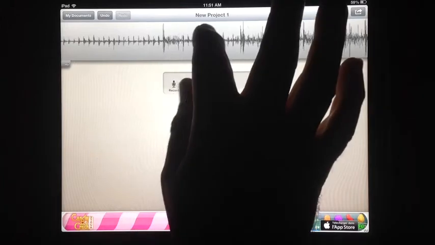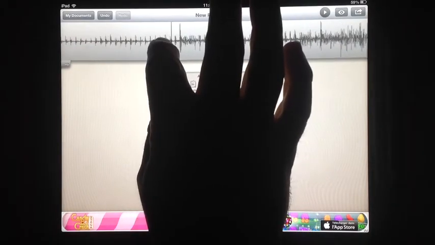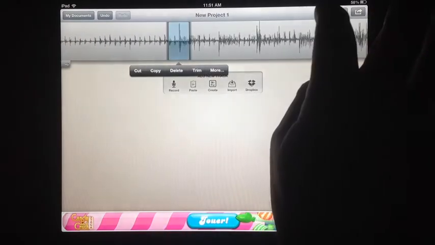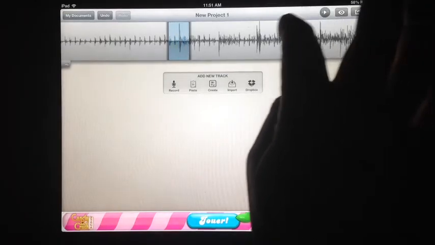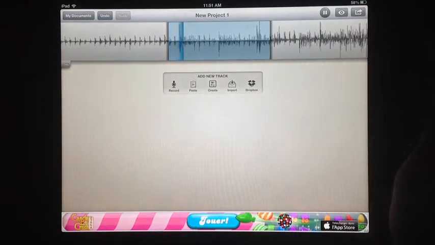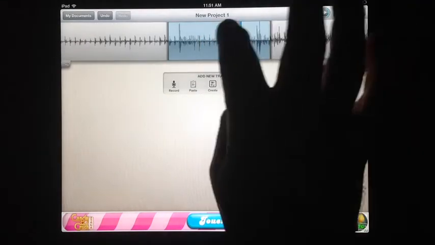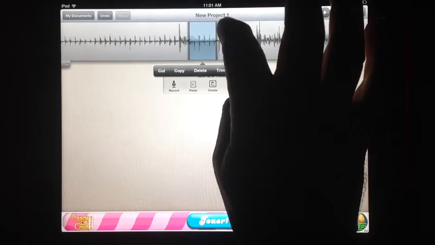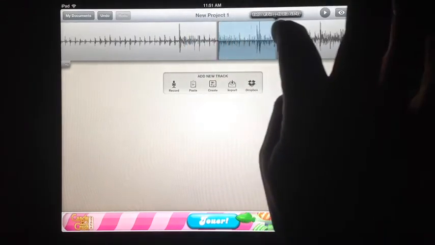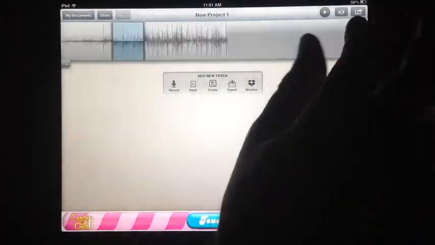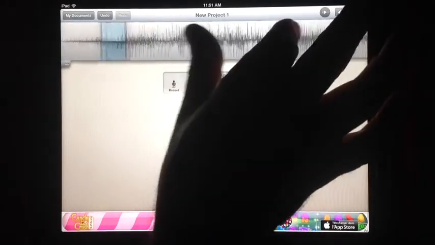So I'm just going to zoom in just so I can start my cutting. I'm just going to make sure. So I'm just going to select. Just make sure that's... No, I want that. Yeah, let's expand that. Okay, so let's say I want to stop it right here. Okay, so I'm going to select all that, and I'm just going to shrink down that window here, so I'm going to be able to see the whole song.